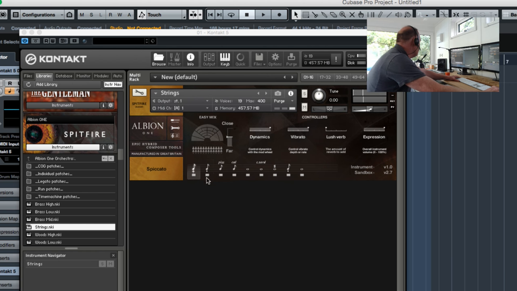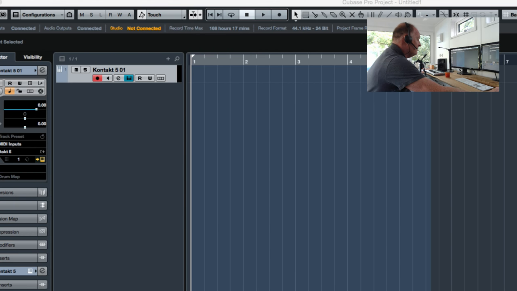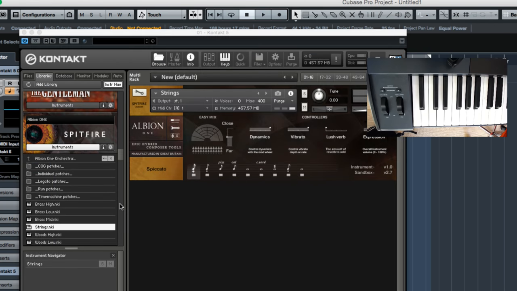So here we have a number of different patches. We have a spiccato, combination, pizzicato, col legno, sustain, con sordino, tremolando, all these things you might want. But you have a choice of ways of controlling them. You can either use key switches, and key switches obviously are, hang on, let's do that. There we go, let you see the key switch.